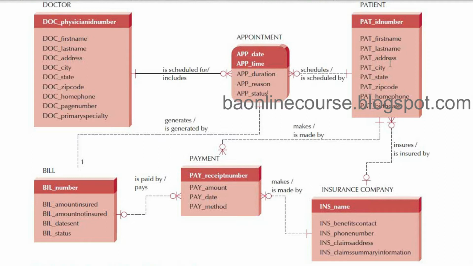For a patient, I would store his name, address, birth date, home phone, and all those details. Maybe we can add a few more, like his diagnosis or his previous visits, his history, and all that, which anyway is not there in this database, but usually I would think we could add that as well, right? Then for a bill, maybe you need to store the amount which is insured, the amount which is not insured, and then generate them as separate bills, or different payments would be made for each of them. There would be a status of the bill and the date on which the bill is generated and all that.